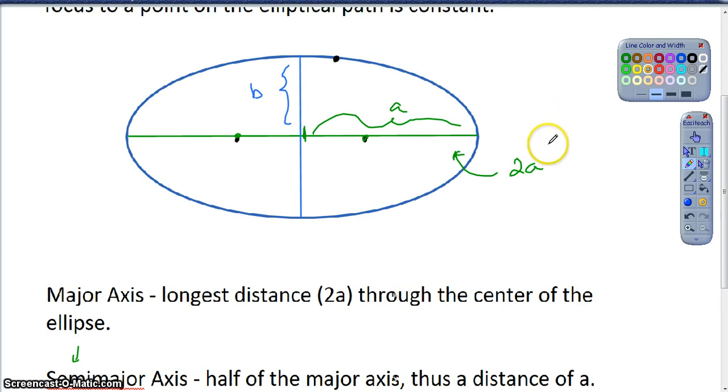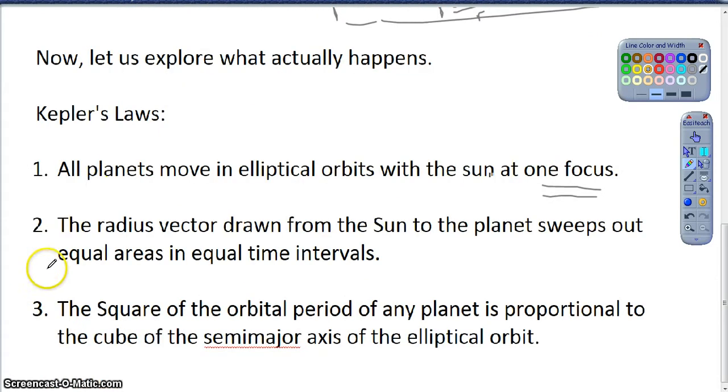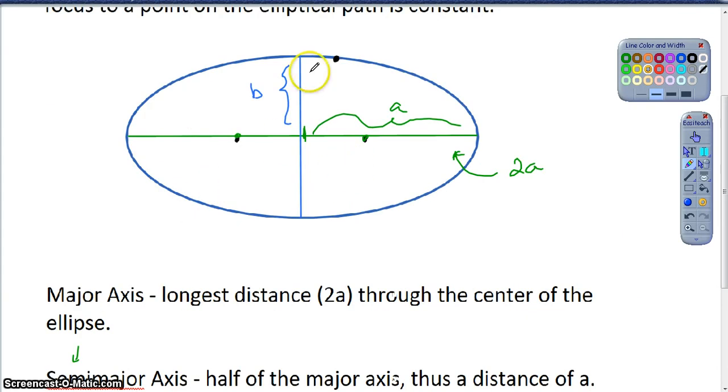Well, it comes back to Kepler's first law, which says that all planets move in elliptical orbits, right? Now, whether they're really exaggerated or not, we'll still see. But the sun is at one of the foci of those elliptical orbits, right? So if this is maybe the orbital path of the Earth or Mars or whatever, then the sun would be at either this location over here, or at this location, depending on maybe which planet it is.